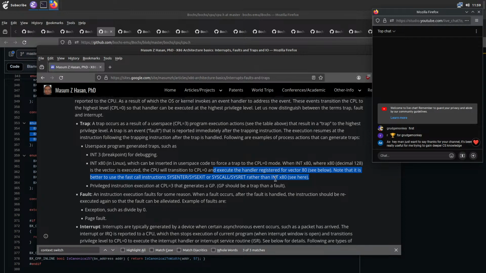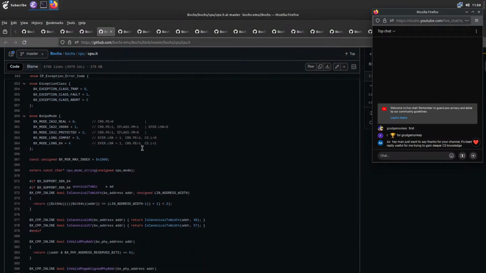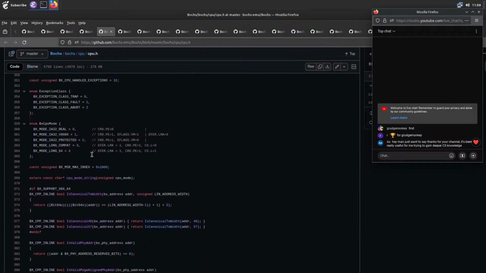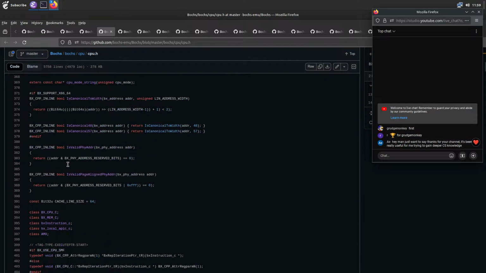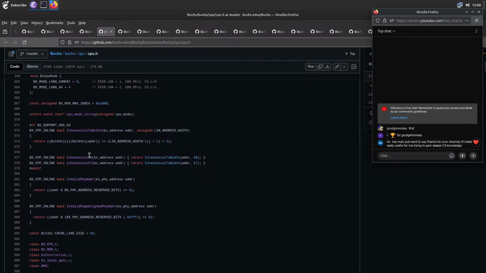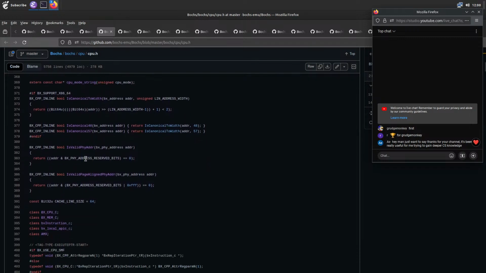I don't know what that is, but I guess that's a thing. And then we have privileged execution at CPL equals 3 that generates a GP. I don't know whatever GP is. Okay, so that's different kinds of things you can do to notify that something is amiss or needs to change or that you need help.